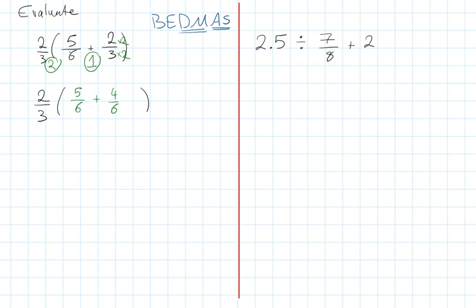So the 5 plus 4, I'm just going to do it here. You don't really have to show this step. You can just go ahead and add them up, but I'm just doing it here so you know where it's coming from. And of course, remember, every time we copy or create a new step, we have to bring the whole expression down, not just what we're working on. So 2/3, and inside the bracket we have 5 plus 4 on top and 6 at the bottom, and we end up with, finally, 5 plus 4 is 9/6.